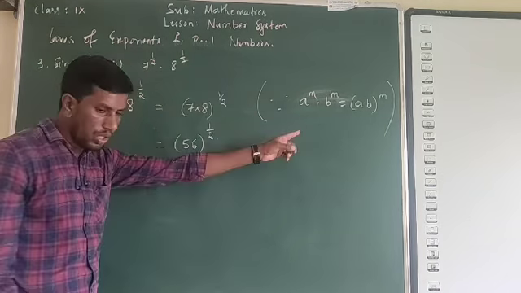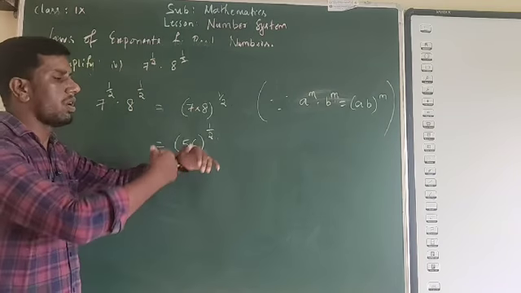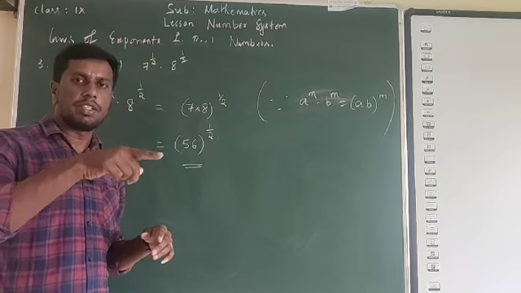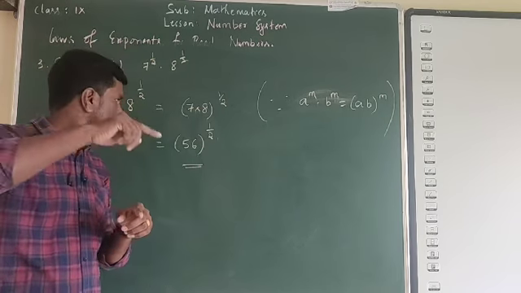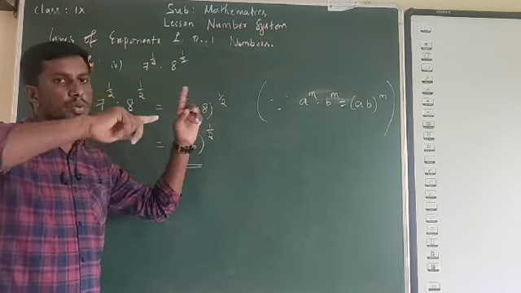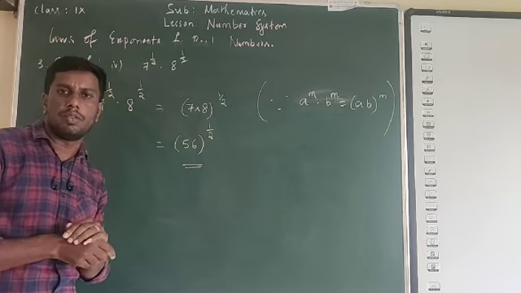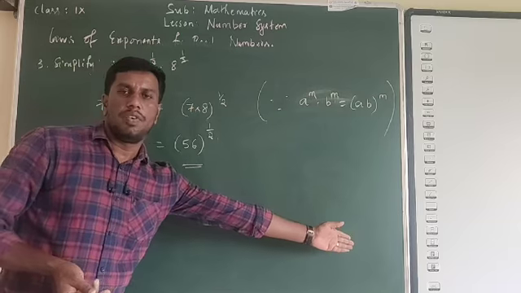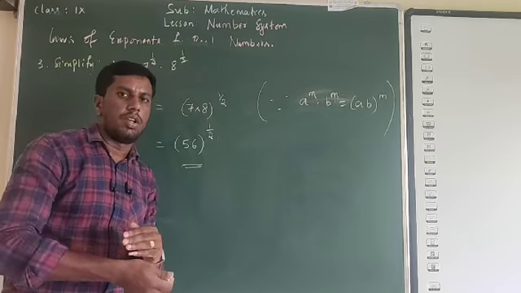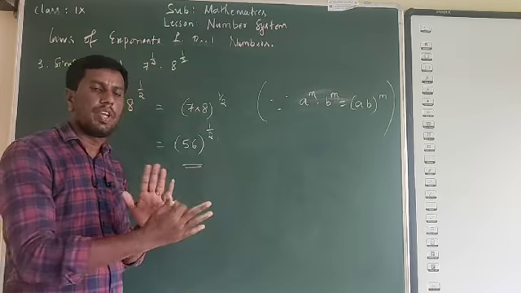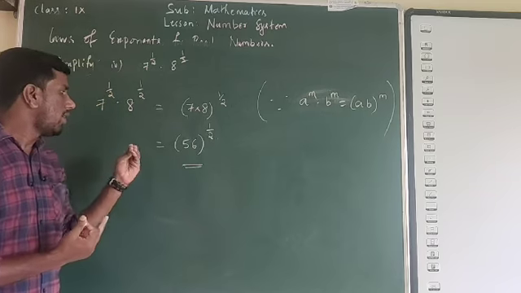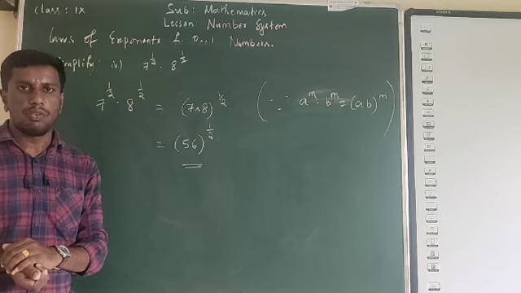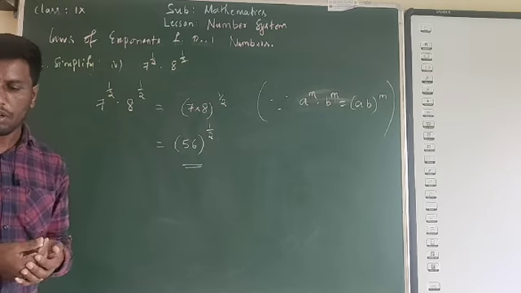If it is expressed only in terms of 2, I can write 2 to the power of something. Suppose in terms of 56, I will be having 8, in the sense I will be writing 2 to the power of 3. So 2 to the power of 3 will become 2 to the power of 3 by 2 if I combine it with the existing power. Okay. But it is not expressed in terms of 2. You will be getting a 7. So again, you will be having one more factor. So it's very difficult to write those two factors in terms of 1 by 2. So you can write 56 to the power of 1 by 2. That will be the answer.